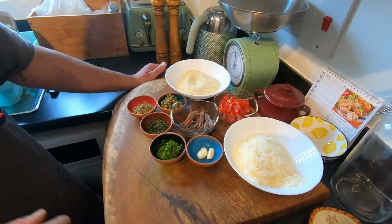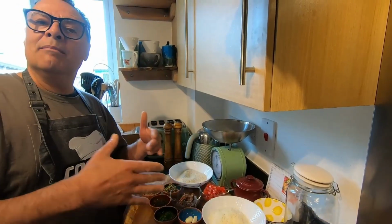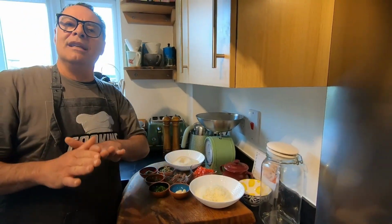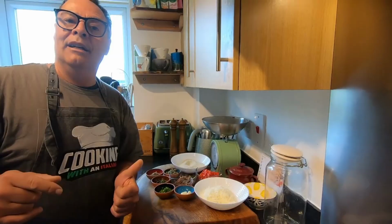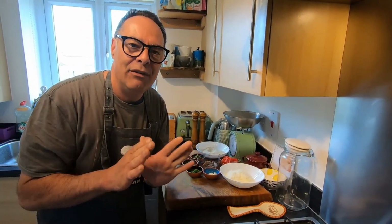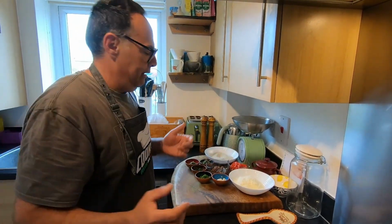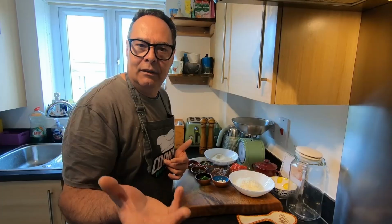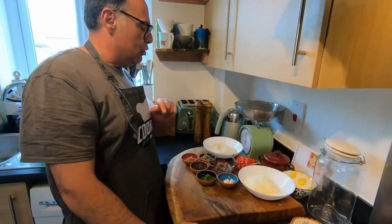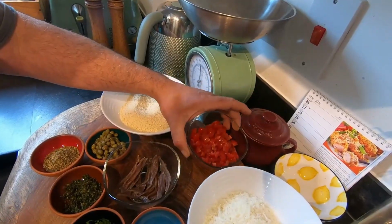Okay guys, my peppers they are in the oven. Now we prepare the mix. This is my way, but you can put inside what you want. You can put meat, the mince, you can put rice, you can put everything you like, okay? This is quite my way. It's Piero's stuffed peppers.